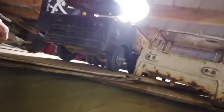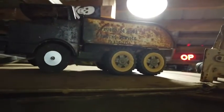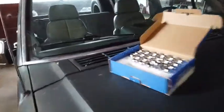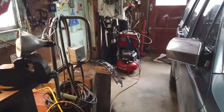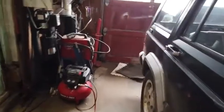He wants me to make a wrecker body. He didn't ask me to make this, but he said we should have had one, because I think it used to have one. So he wants a wrecker body made for this truck, which is doable. And then this truck here we're going to do something with too. But all of that is aside, because I'm so excited about my new lug bolts. My new lug bolts got me all excited. So I'm going to get my air compressor running and get my air gun out, and we're going to put them new lug nuts on the Jeep, and some other things.